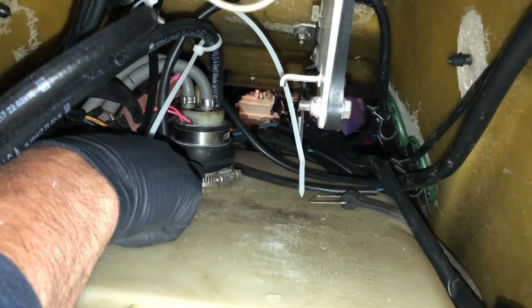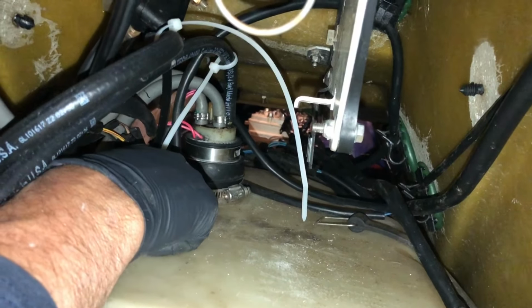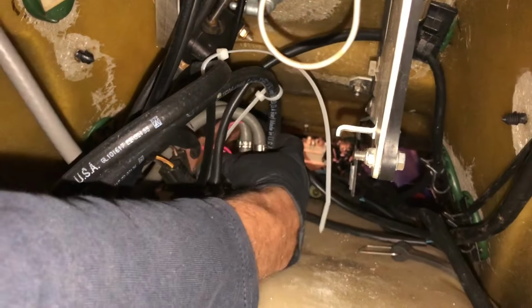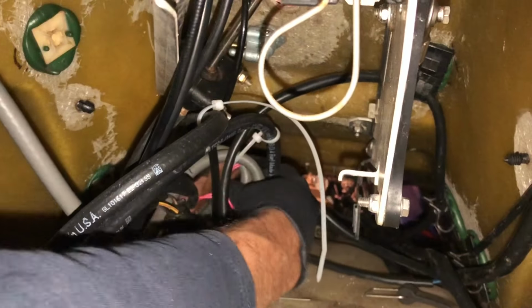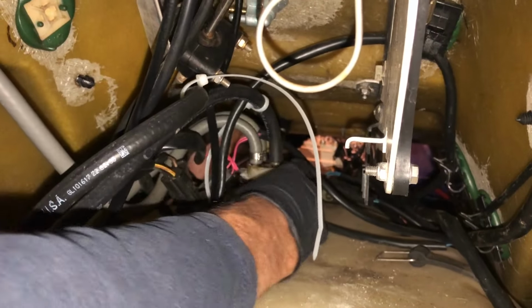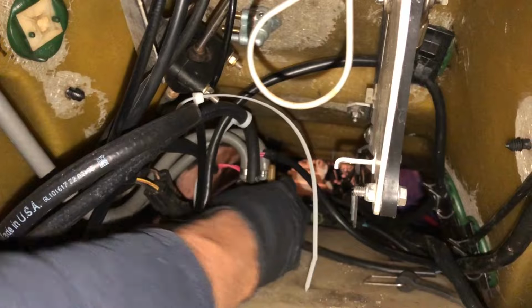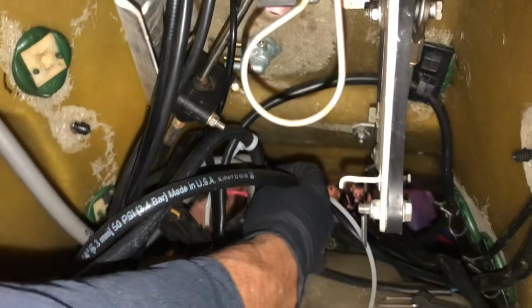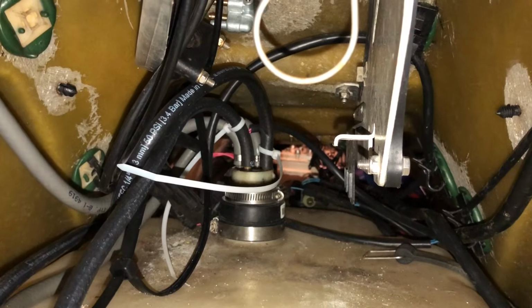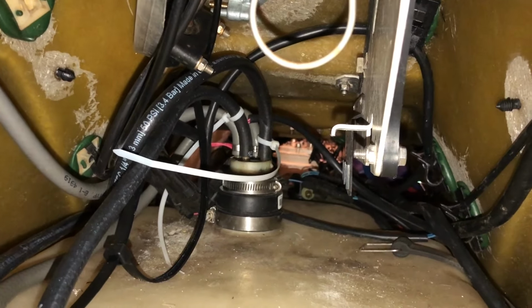Alright, so I loosened that clamp a little bit so we could rotate this assembly here to make it easier to put it on. And now we're going to put that hose on to that back spot where we got it. It's really hard to film this, so I'm just going to do my best to get you guys a good shot. But we're rotating it around, and now we're going to put it on. Alright, so we got 2 of the 4 black hoses that go on there. They're on now, so we're going to cinch up those zip ties and cut them.